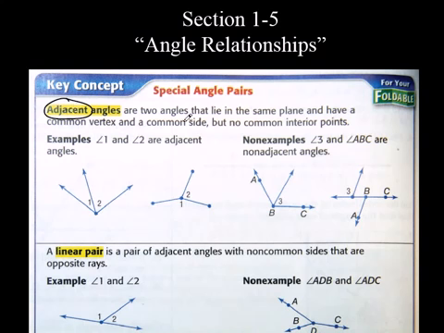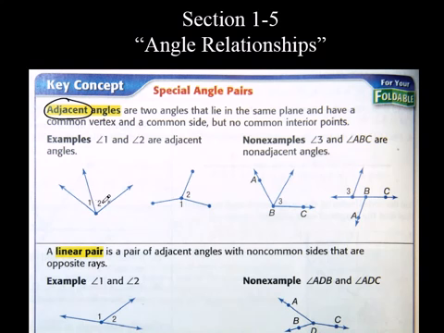Okay, let's keep going. What are they? They're two angles that lie in the same plane, which means they're all on one sheet of paper, basically, and have a common vertex. Let's take a look at these two right here. This is angle 1 and angle 2. I should have shown you this in the other lesson we talked about angles: here's another way you can label an angle. You could just put a number in between the two sides of the angle. That means this angle is angle 1, and this angle is angle 2. That's a nice, easy way, instead of using A, B, C, and all that kind of stuff.